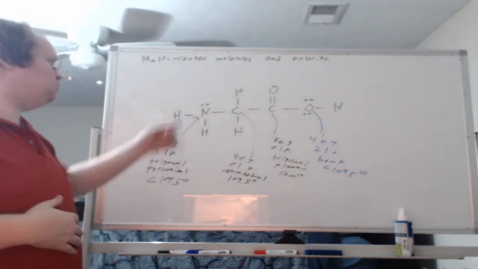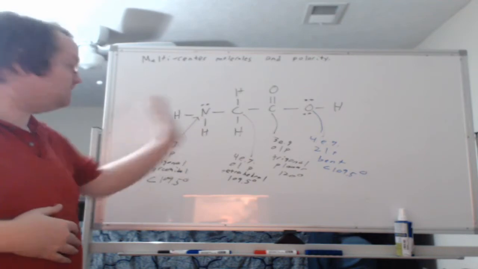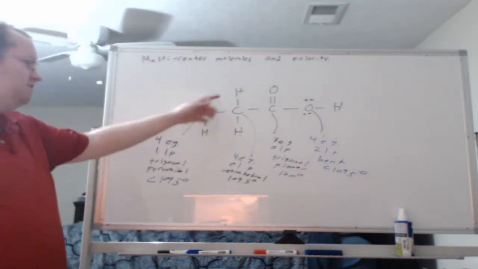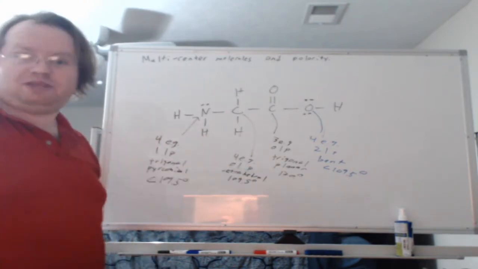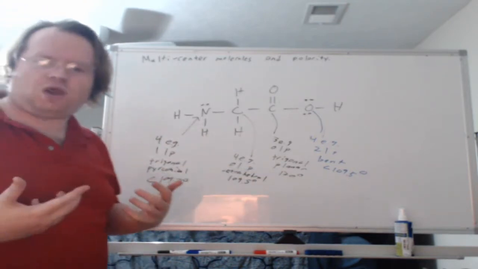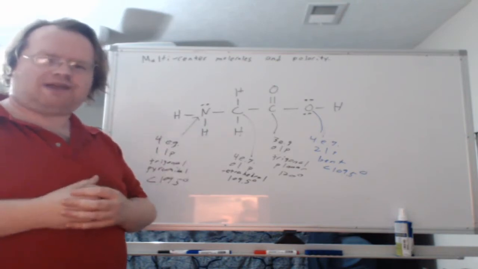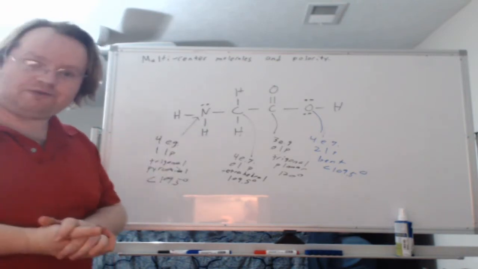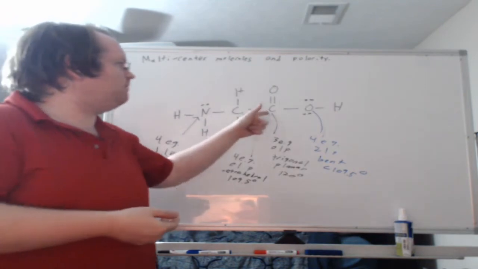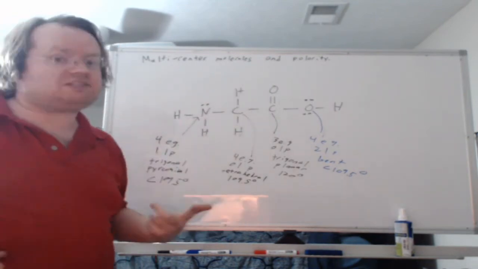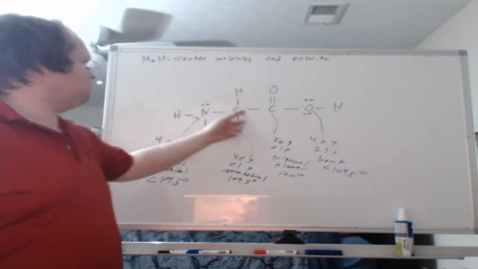So I could ask you, what's the shape of the nitrogen on this molecule? And then you wouldn't have to do the rest of this work. Or I could say, what are the shapes of the 2 carbons? Well, then you've got to figure out one is tetrahedral, one is trigonal planar. We could also ask a question like, how many of these central atoms have 120 degree angles as their bond angles? Just 1. How many of these have angles of approximately 109.5? 3.